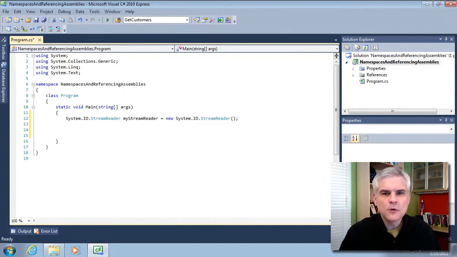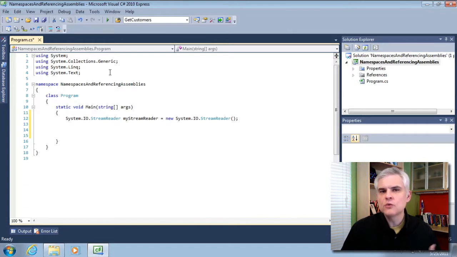Okay, so you'll notice at the very top of our code file, and we've always had this as a result of the project template that we use whenever we set out to create File, New Project, it automatically creates by default a number of using statements. So the project template is adding these as a convenience so that you don't have to add them yourself. Now you can remove using statements that you don't think you're ever going to need, and you can add new ones to this list.